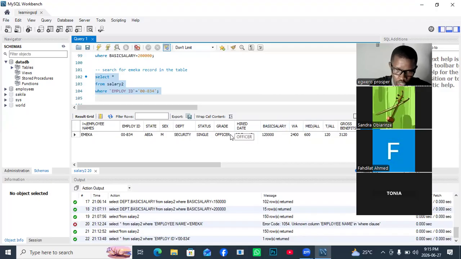All right. So if it happened that way, the best criteria you will use is the name. Because when you use the name, or even if you use the ID, it will also return as much for all the Emeka transactions. It was the same ID that was typed. So it's going to return all the Emeka. It's either you use the ID or you use the name. I don't know if I've explained that to you. Thank you, sir. Okay.